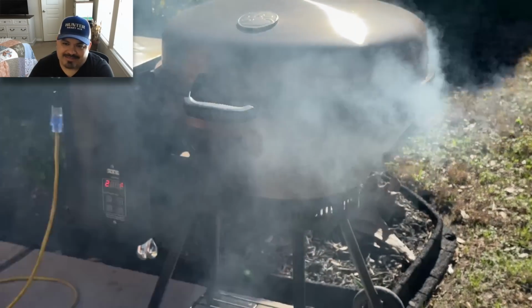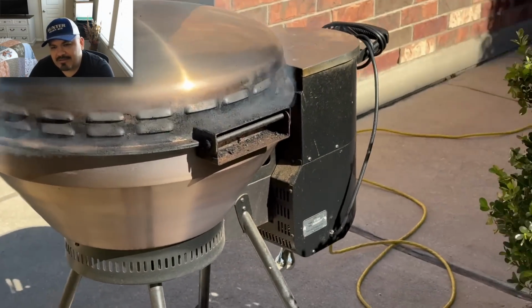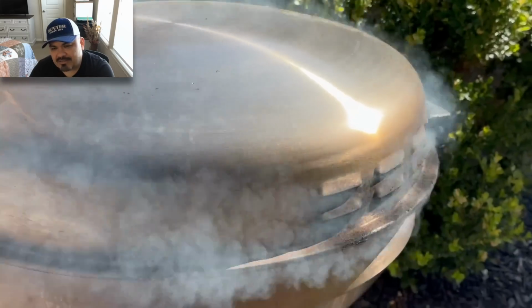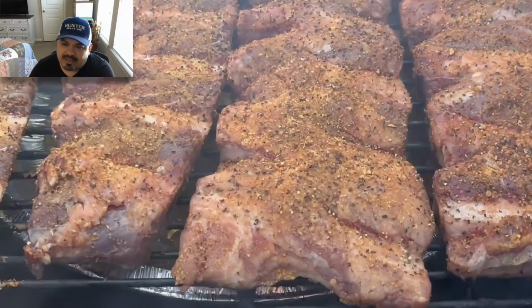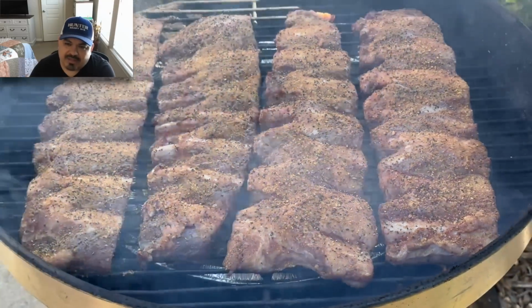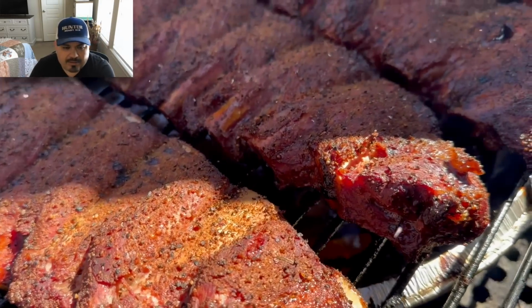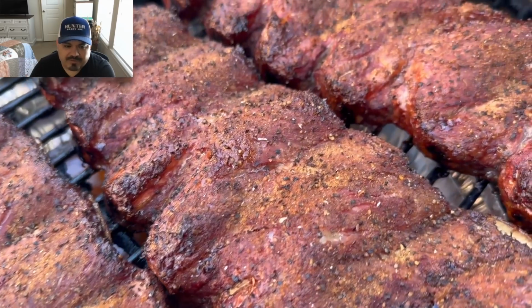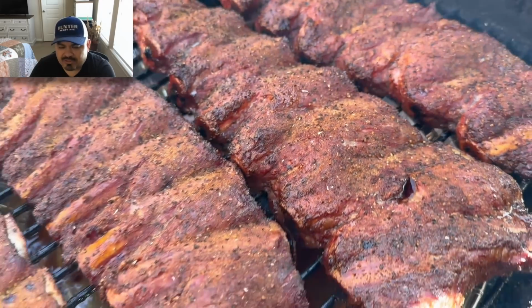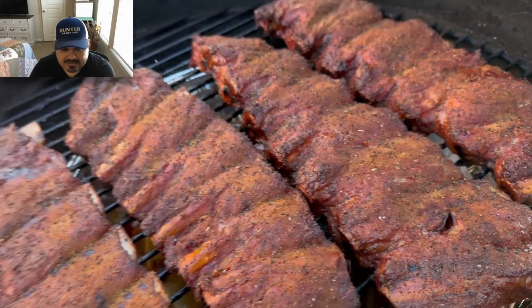And again, guys, look at the ridiculous amount of smoke that we're producing. Again, that's Bear Mountain products, hickory pellets, and hickory wood chunks. And this is looking and smelling absolutely fantastic. And what I do when I cook these in the Bullseye at 225 with the drip pan, I go 4 hours wide open. I think right here this was like 2 hours into it. And looking really, really nice.